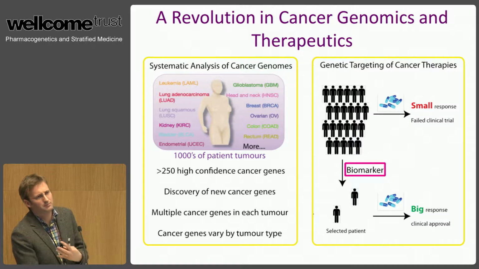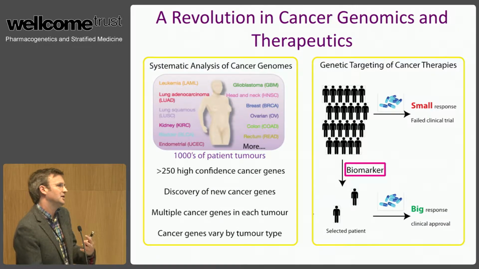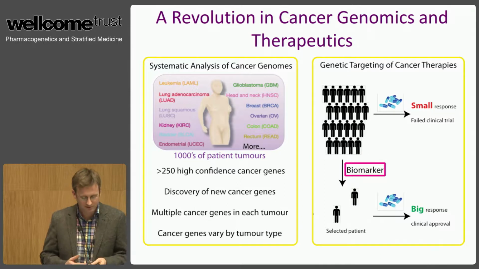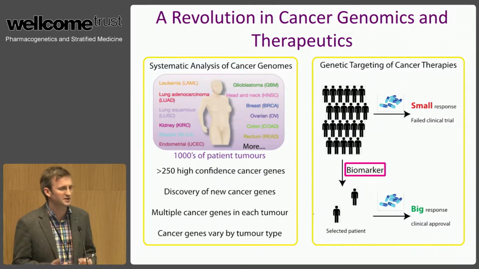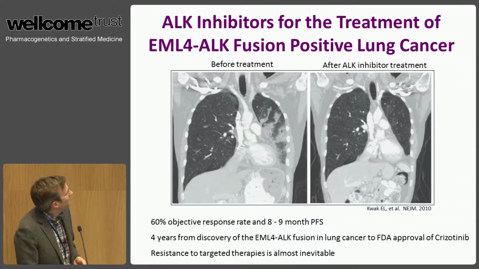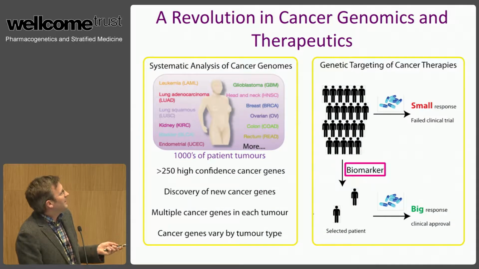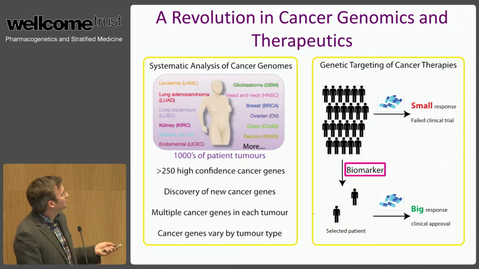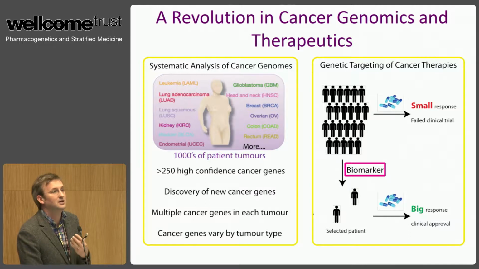And I'm going to use this word a lot, biomarker, and what I mean by that is any molecular change within a cell that could help identify or stratify patients. So this could be a mutation or a gene expression signature, for example. One thing I think it is worth mentioning is that identifying these biomarkers remains very difficult. There are many reasons for that, but certainly one of the key reasons is this genetic complexity that we observe across different cancers that makes this stratification very, very difficult.